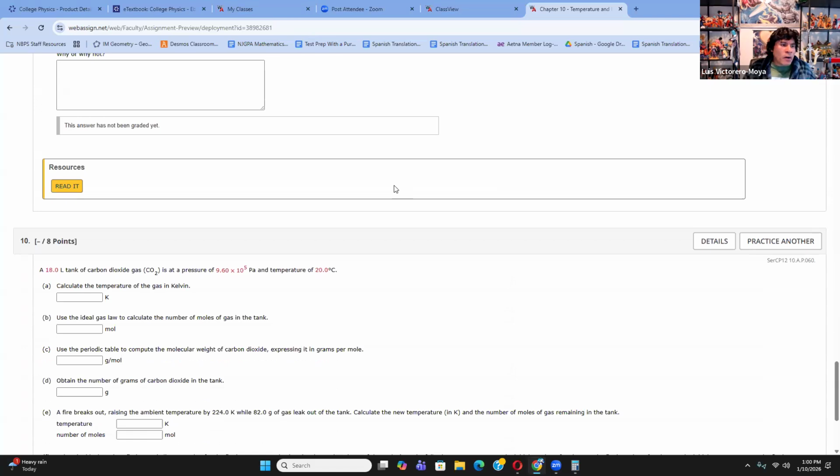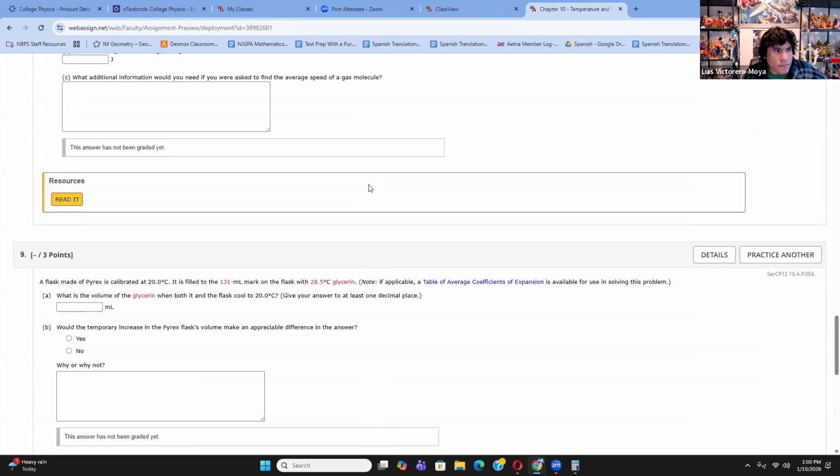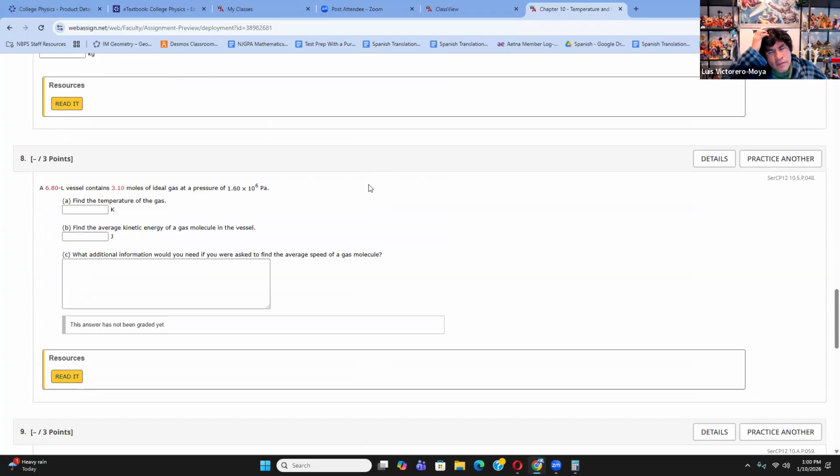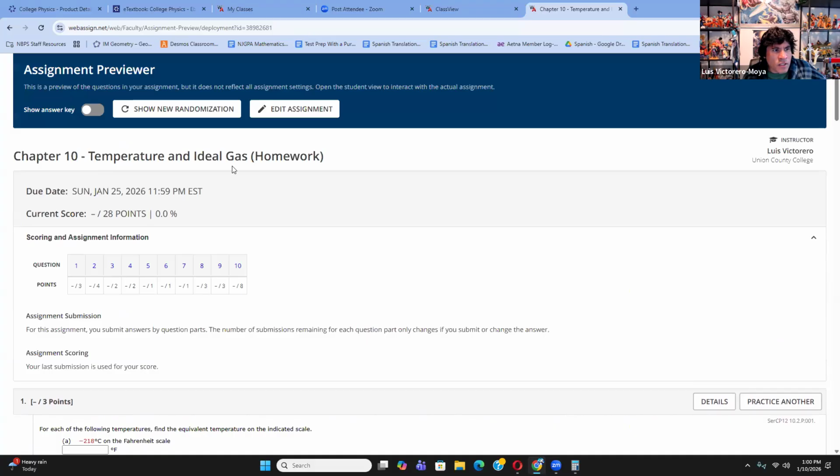And here you have a little bit more about temperature, some of the ideal gas law, all right? I will be going over similar problems in the next video, so make sure you watch it. The main thing about this is that in some of these you have to change the units, right? Liters to cubic meters; moles is fine, pascals is fine. See how the temperature has to be in kelvins, and the energy in joules. So keep in mind that I'll be going over these questions on the next video, temperature and ideal gas, right?